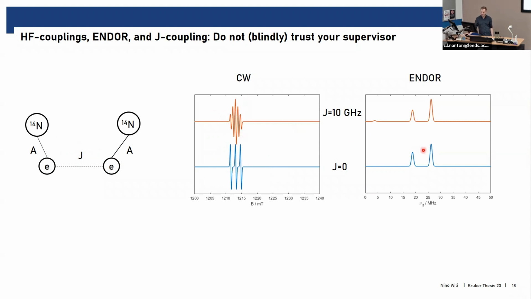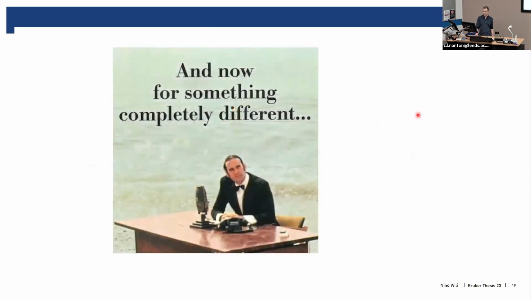You really see this change, but in the Endor of strongly coupled nuclei, there's actually no change at all up to this little bump, which is at the nuclear Zeeman frequency, but you probably would never really detect this just because the hyperfine enhancement is extremely low there, or at least we didn't see it. But yeah, this kind of settled the argument. You can also understand this from the energy levels if you think about it, but I won't. You don't have to. So now.